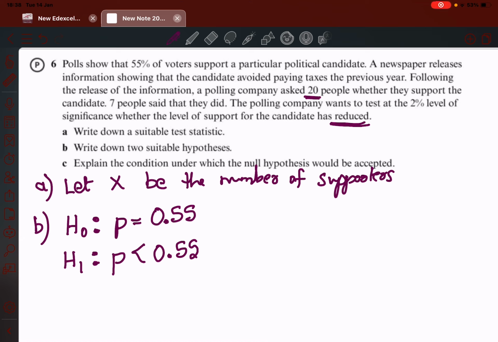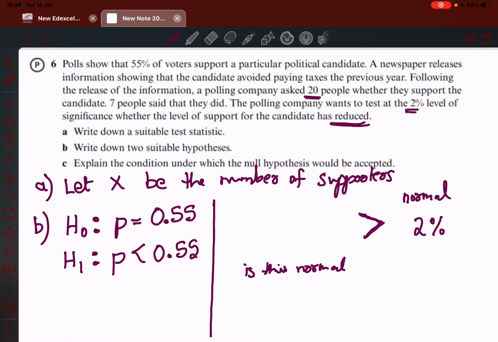So explain the condition under which the null hypothesis would be accepted. So we are checking, so we have to establish what is normal. So normal is, we are expecting 2% to be a normal chance. So if something is more than the normal percentage, we can say that is okay. That is pretty normal because it's more than 2%. So you want your answer to a question to be more than 2%, because 2% is where you draw the line. So the question that we ask is, is this normal?